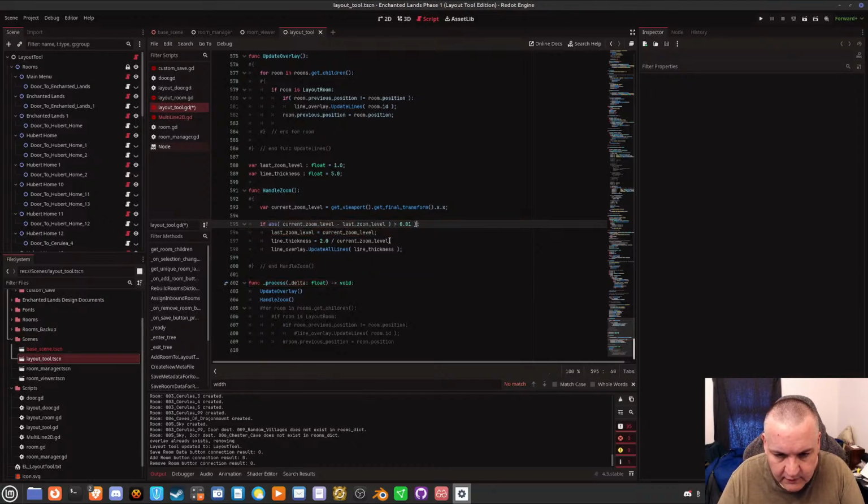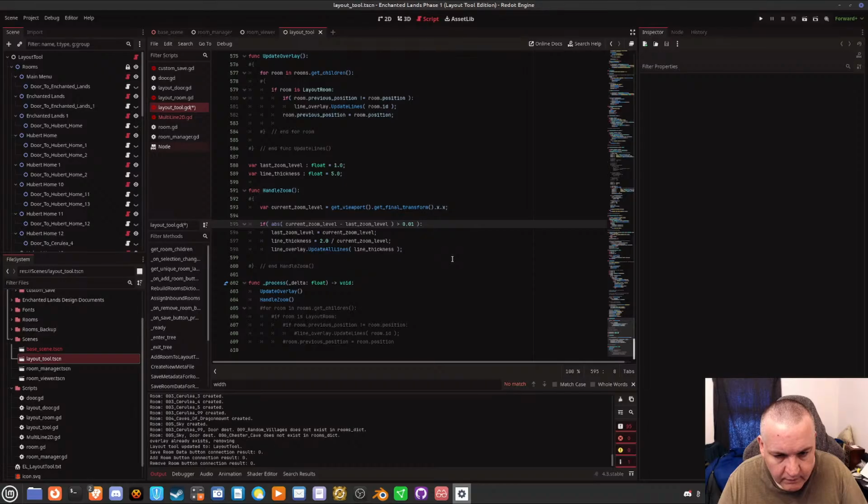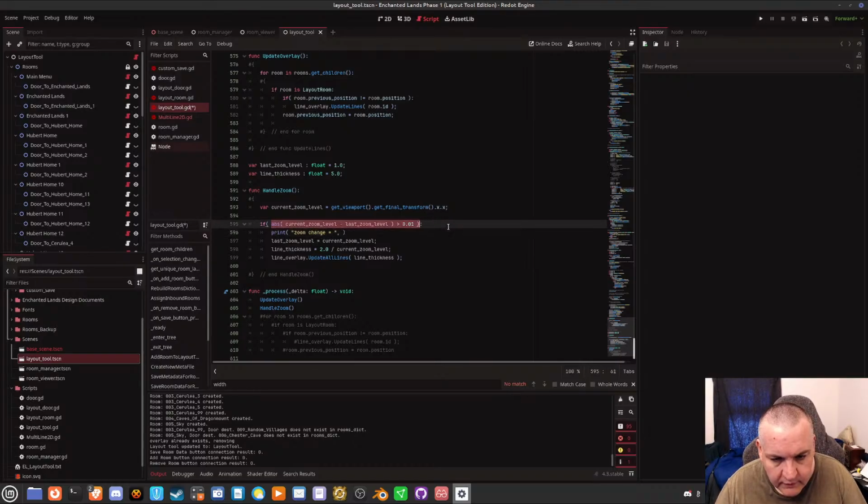It is that and that. Okay, so print zoom change equals this.